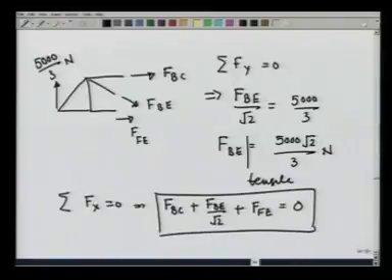Only FBE is known, and therefore, I get a relationship between FBC and FFE. From this equation I cannot get them individually. So, what I will do is instead go to the torque equation about this point. If I calculate the torques about point A, there are two torques, due to FBC and FBE acting on the truss, and these torques must add up to 0, and that is what will give me FBC in terms of FBE. Let us do that next.